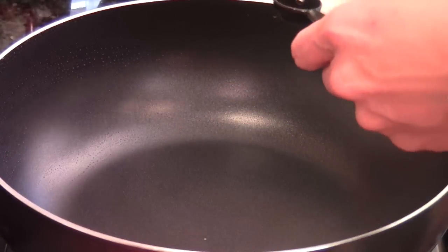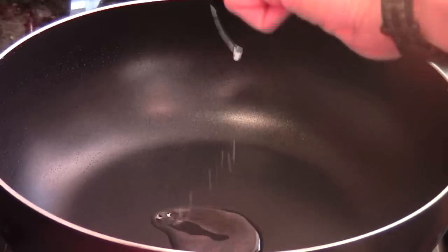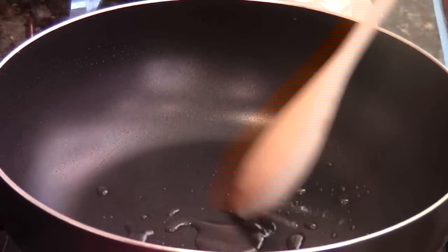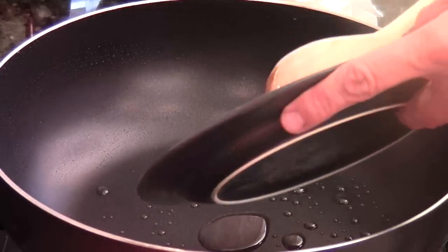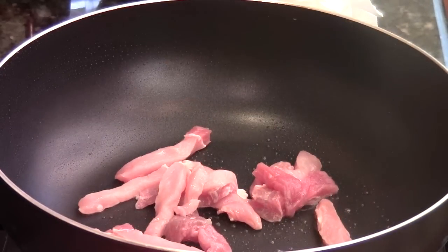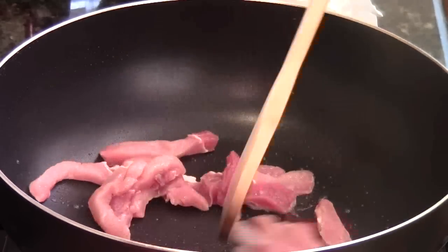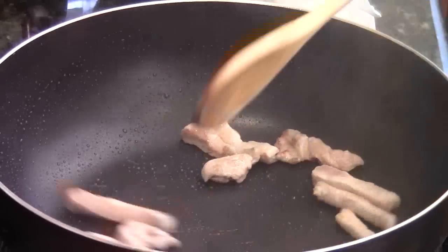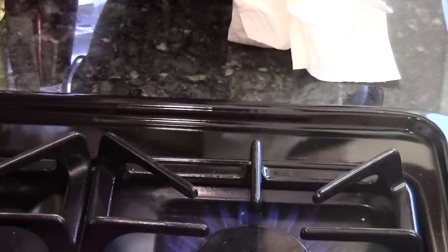I'll show you how to cook. You heat the wok on high heat, and one teaspoon of the high smoke point cooking oil, just a little bit. We're going to sauté the pork loin first. Sauté for a couple minutes. After a couple minutes, we're going to drain it out to the counter.